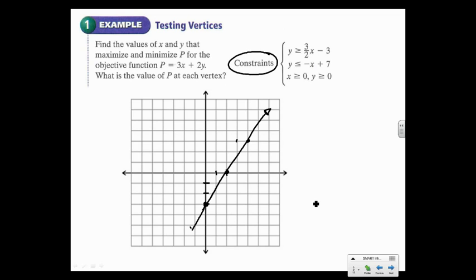Connect those. All right, the next one I'm going to go up 7. 1, 2, 3, 4, 5, 6, 7. Oh, just made it. And I'll go down 1 over 1. Okay. And then I say x has got to be greater than 0. So red line here. There's x equals 0, and it's got to be greater than y equals 0. So there's y equals 0.